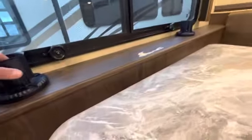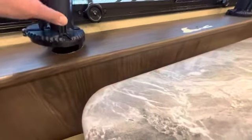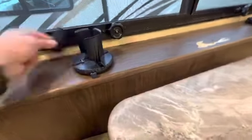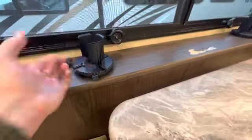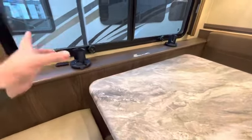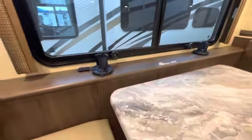Over here, they drilled out this spot for cup holders. This one's even got a broken piece to it, but I'd probably just get rid of those and put in the regular cup holder that sinks inside and just let it sit. I don't know, maybe they're trying to fit a big gulp, because that thing spreads out, who knows.